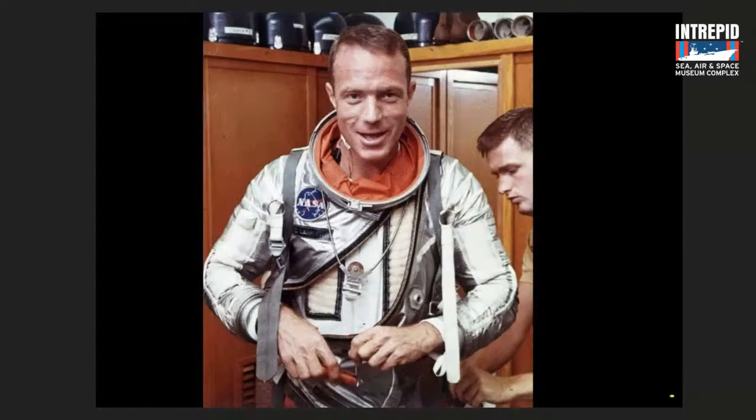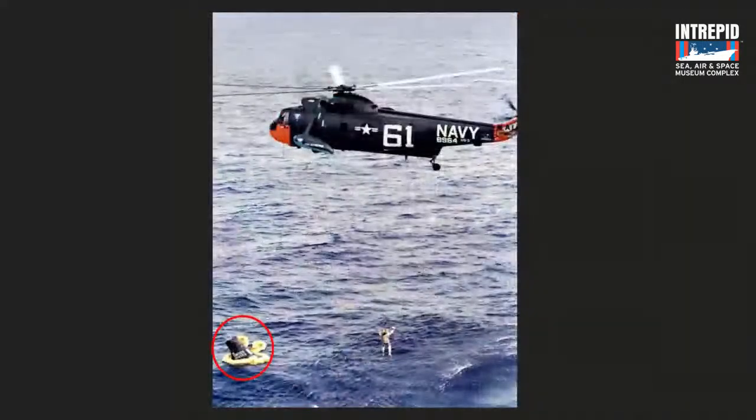Right. And if that wasn't bad enough, he got out of his capsule and was waiting in this little raft right next to his capsule without his radio. So when NASA was radioing for him, they didn't get any response. Luckily, a helicopter was hovering over, and they saw the spacecraft, and they saw Mr. Carpenter, and they eventually picked him up. And you can see him hanging off from the helicopter right there, which is pretty cool.